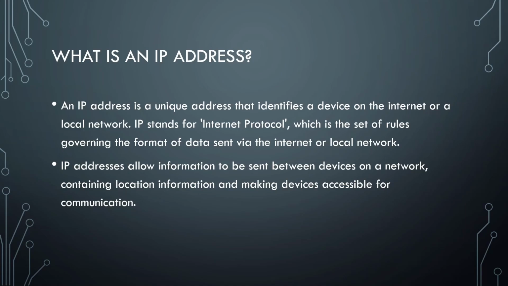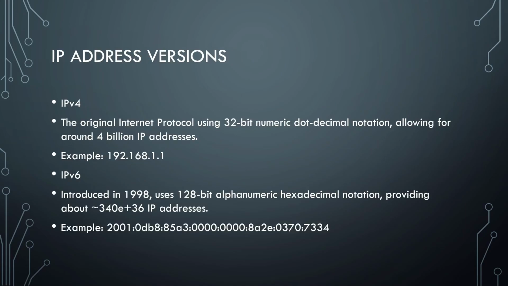Pretty cool, right? IP stands for Internet Protocol, which defines the rules for data exchange over the internet or a local network. Just like a postal system, IP addresses ensure that the data is sent to the correct destination. Now let's talk about the two main versions of IP addresses, IP version 4 and IP version 6.